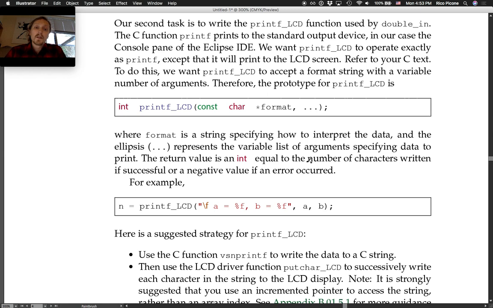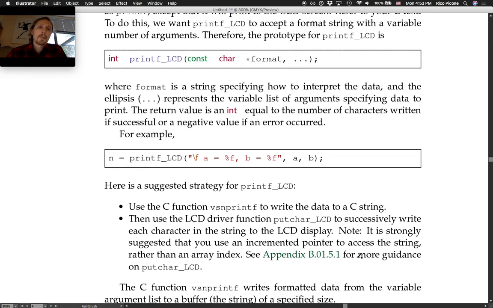The return value is an int equal to the number of characters written if successful, or a negative value if an error occurred. Okay, so that's the interpretation that we will take of it, and that's how we have to encode its operation into the function.